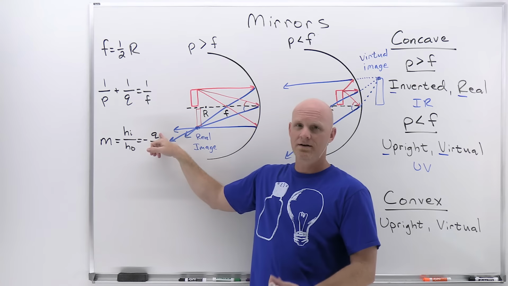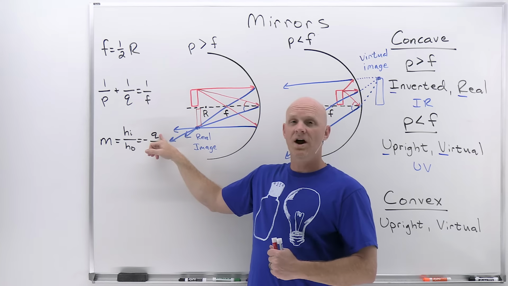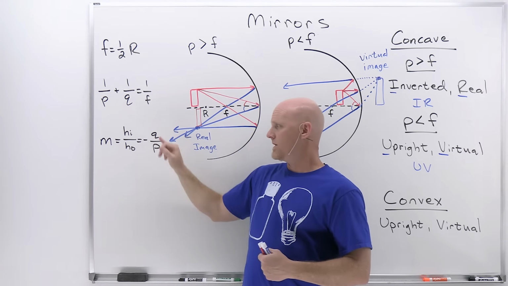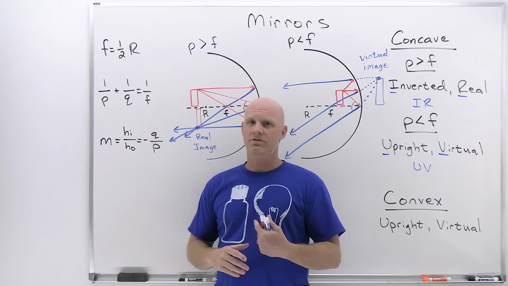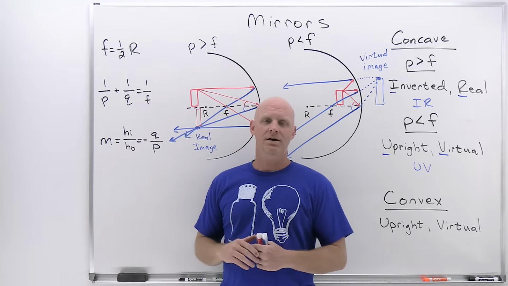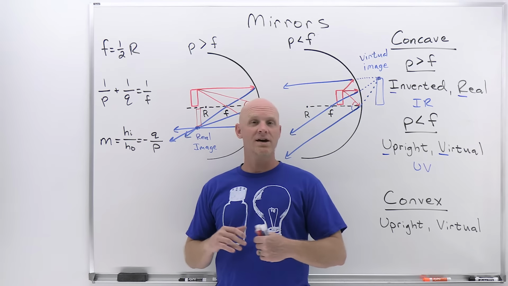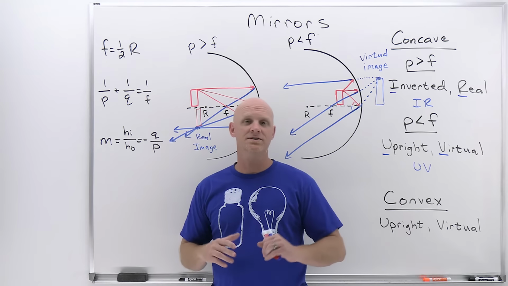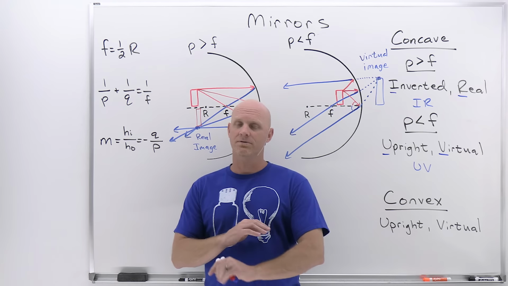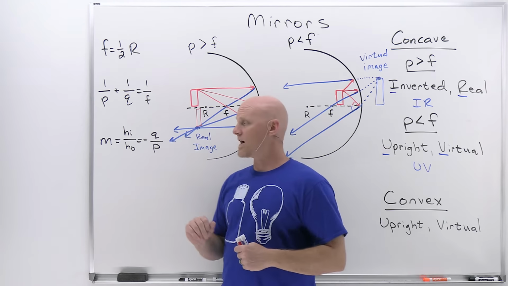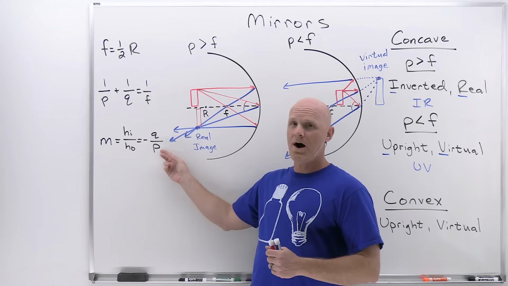So q, we said, if that's positive, that means you've got a real image. Well, the object distance is always positive. So for any single lens or mirror, it's always going to be positive. Now, again, if you use some special cases where you've got combinations of lenses or mirrors, you might end up with some situations where that is not defined as being positive. But for anything you're going to see in this course, the object distance is going to be positive.